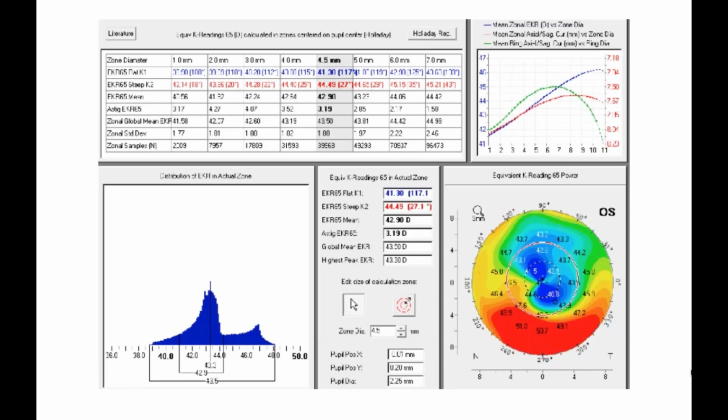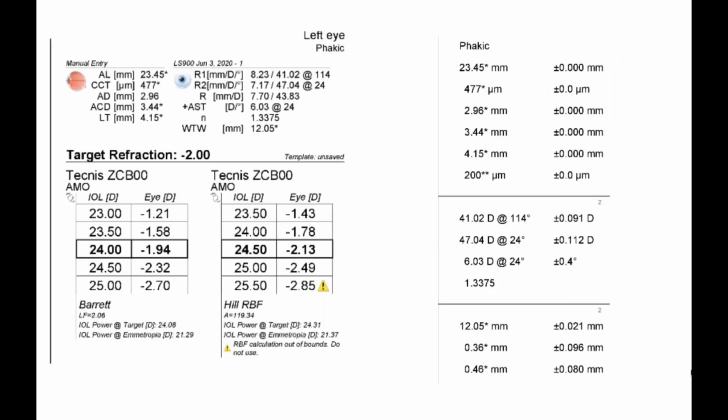We don't know what her true corneal power is because the sampling of an IOLMaster or a Lenstar are small central autokeratometry where you can sample across a steep and a flat zone within that in a keratoconus and get really unusual measurements that fool what's going on, where the EKR-65 is taking the 65% mean of the powers in a certain zone and not being fooled by a little shoulder where you could measure the top and the bottom and find a big difference that doesn't really exist. So I got all these different biometers. I got a Lenstar, I got an IOLMaster, I got a Pentacam.